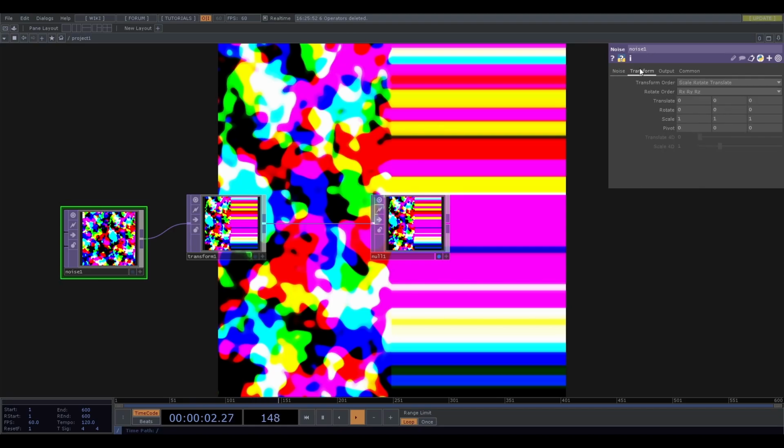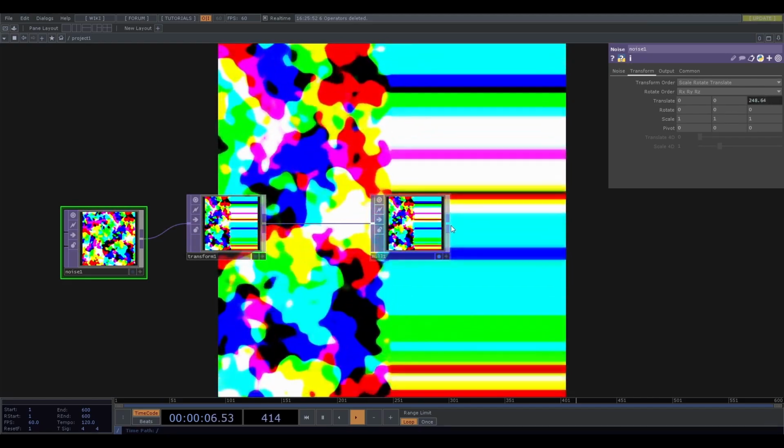But I'm going to go a step further and go to the translate parameter, the Z translate, and type abs capital T-I-M-E dot seconds. And it's going to go really fast if we do that, and I want it to go really slow, so I'm going to multiply it by 0.1, hit enter. And it starts moving it for us.